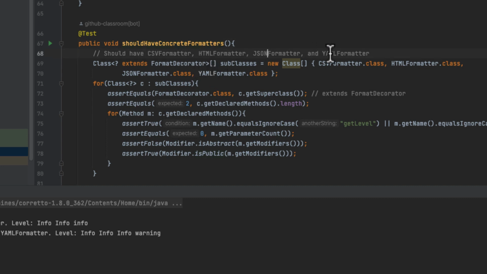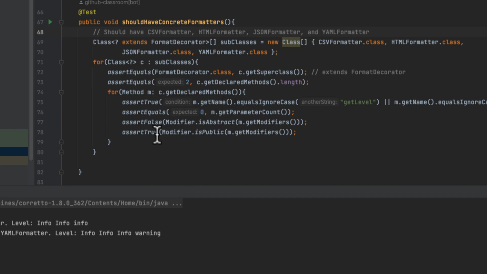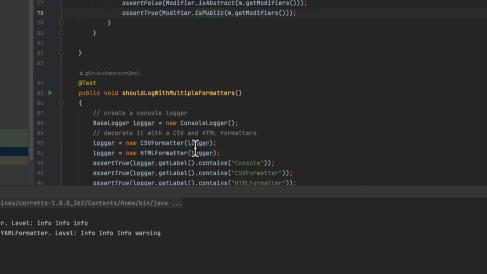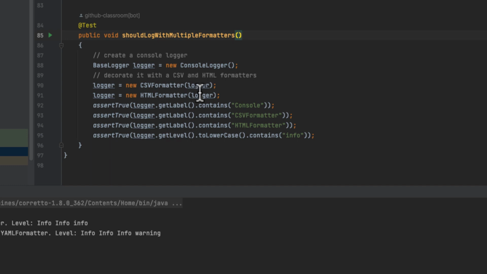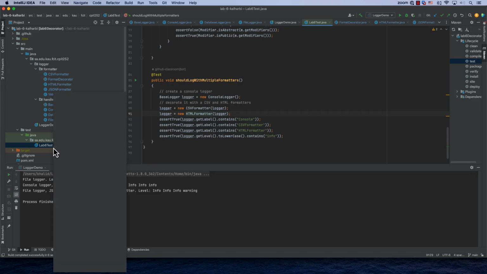So we check that we have these 1, 2, 3, 4 custom formatters, and we check that we have an abstract method that is overridden by these concrete classes, right? And then here we test the logging with multiple formatters. So we got one console logger, and then we decorate with CSV and HTML formatters, and then we will check the messages for logging the levels. So let's run this test here.